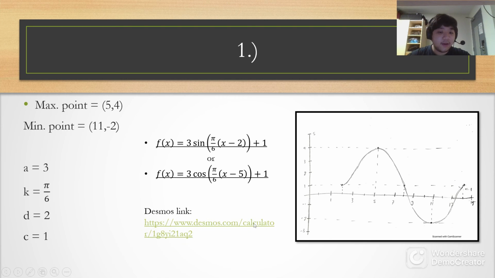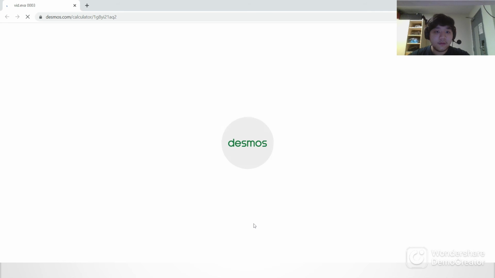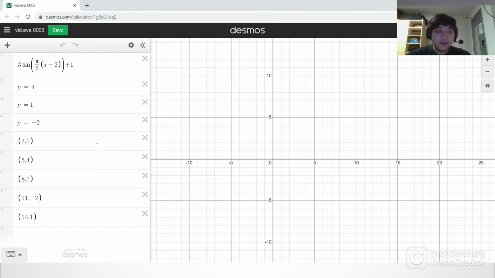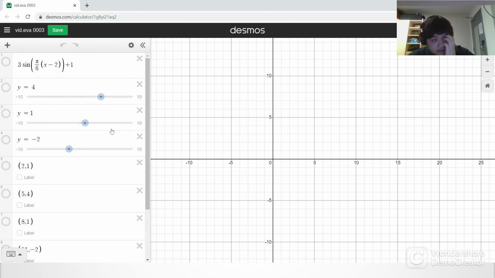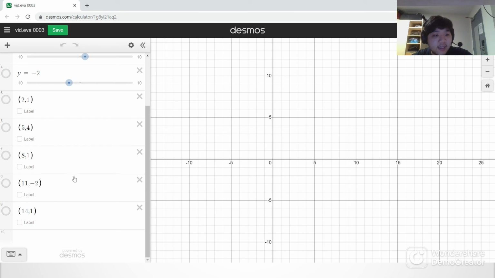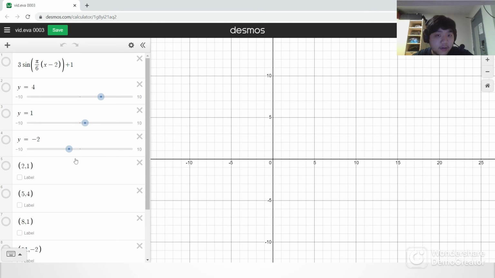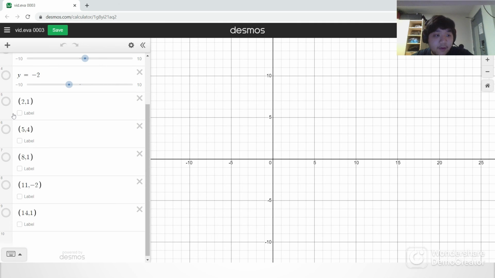We can test this theory by going to Desmos with the link provided on the screen. In Desmos, I have already set a few things that can help us throughout the correction. We can start with the points that will be part of the graph, or basically where the graph is going to touch later on. That is the starting point, the maximum point, back to the starting point again, the minimum, and back to the starting point. As you can see, this will perform a sinusoidal wave.